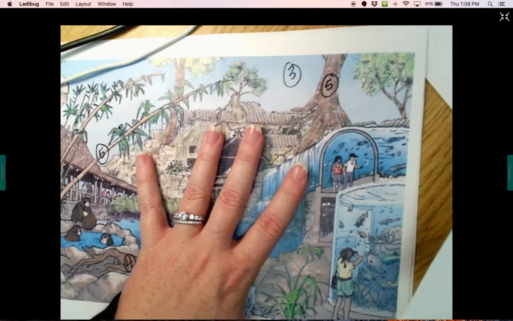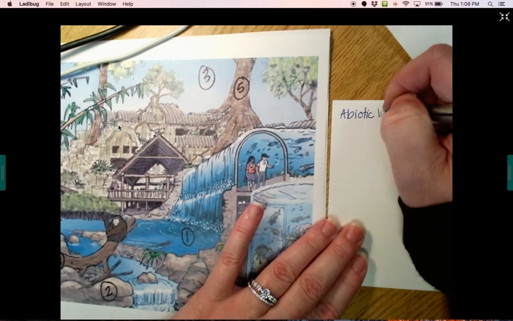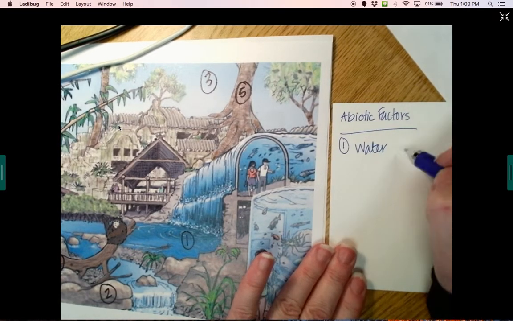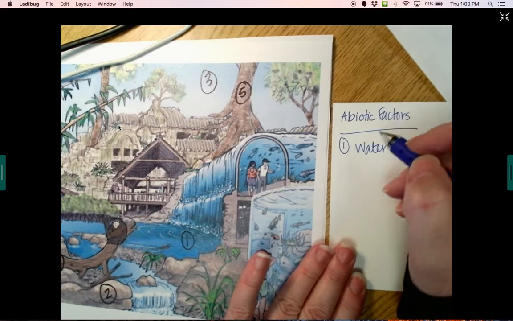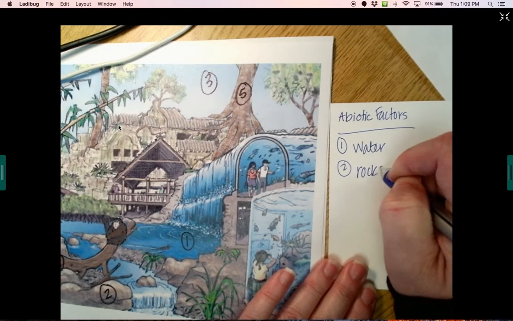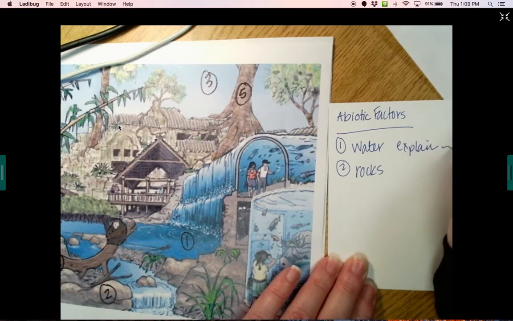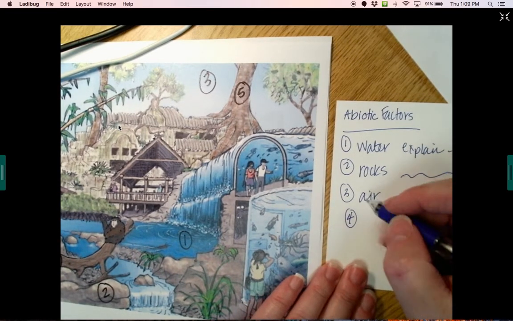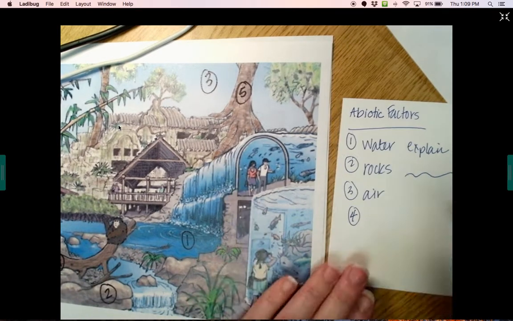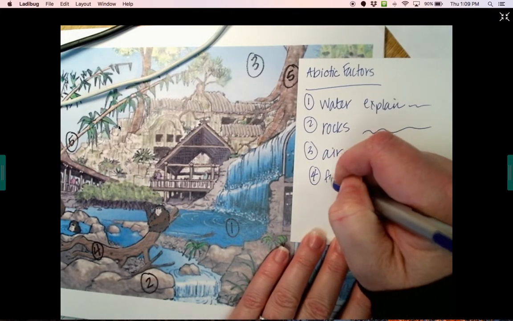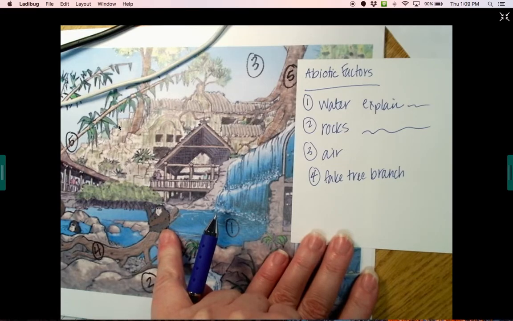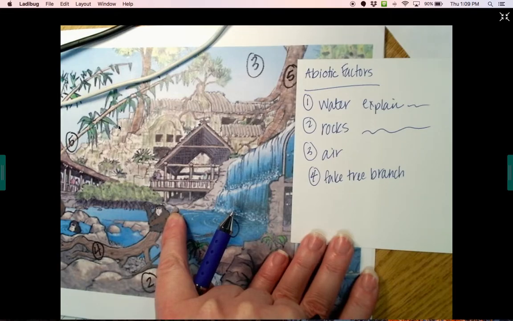If this is on my trifold, I might have some sort of abiotic factors list on the side. Number 1 would be water, and afterwards I'm going to have my couple sentences explaining how the animals are going to use water. Number 2, I said, was rocks, and then I would explain. Number 3, air. Number 4, I'm going to say is this branch here, a fake tree branch. I can see from this picture the monkey is just hanging out sitting on it, and it's going to use it for activity. Monkeys would use these things to get high above to help reach things that they would eat.